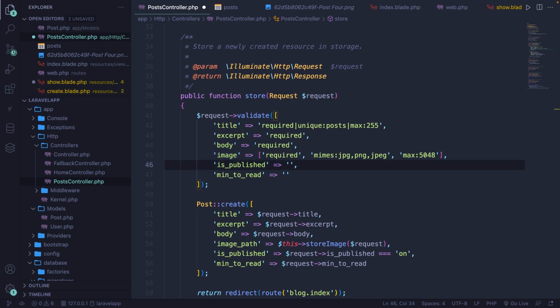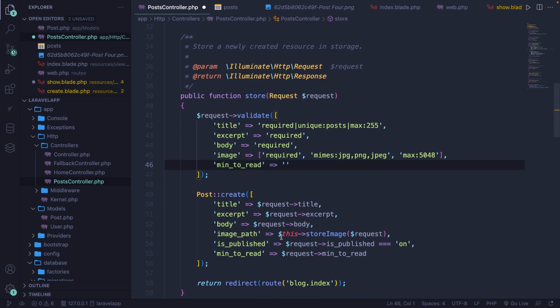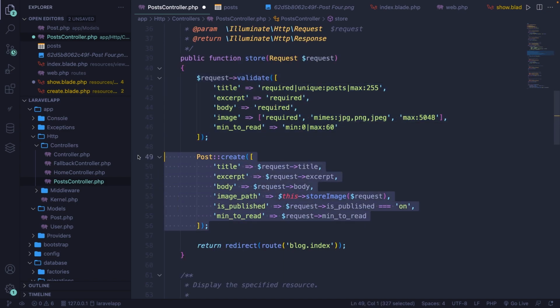Now we actually don't need to add validation on our is_published because it can be unchecked. So we can remove this entire line. And we're also just checking here whether it's true or not, so it can't be manipulated. Finally, we have our minutes to read, which has a minimum of, let's say, 0 minutes, pipe, and it has a maximum of 60 minutes. Now if all these rules have been passed, a new row will be created. Now what if the data isn't valid? Well, a validation exception will be thrown with instructions on what went wrong.